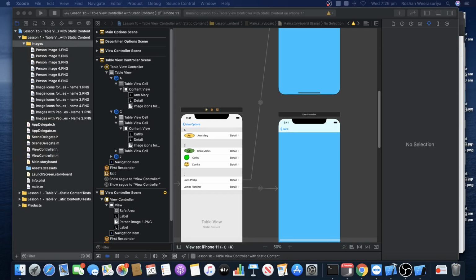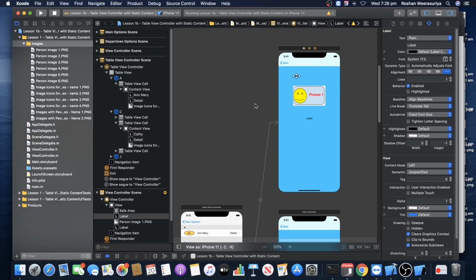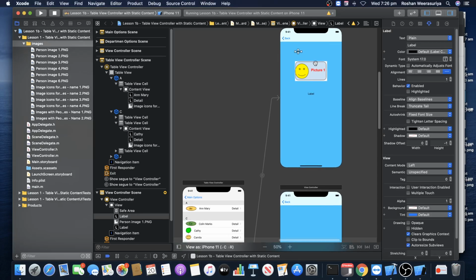So what I did was, guys, I added some extra images here, and then I just placed that there. It looks nice, right? So then let's say we'll put the name of the person, like Anne Mary, right? But remember, this also will be taken dynamically, right? So let's put the person name. In our next applications, we'll make all this dynamic, right? Okay, and let me put some changes now.